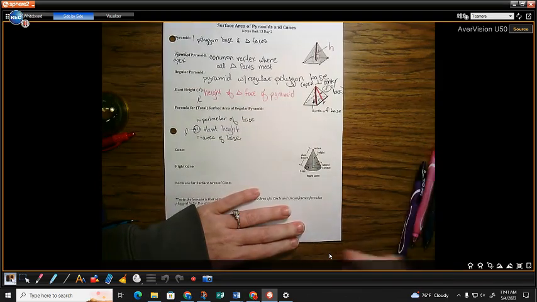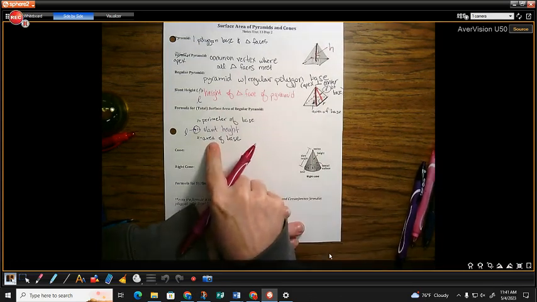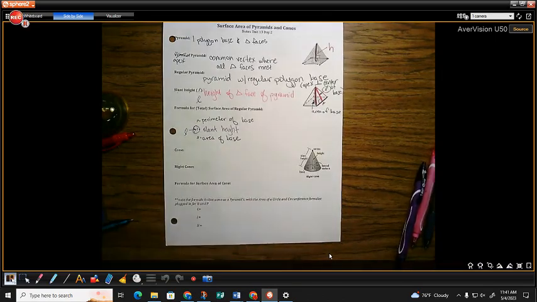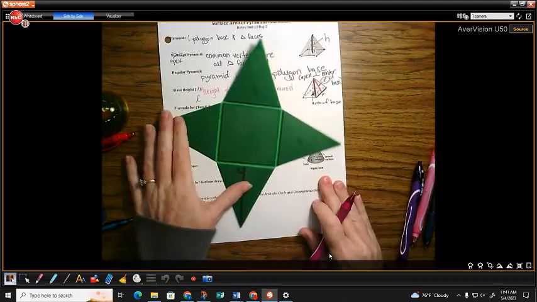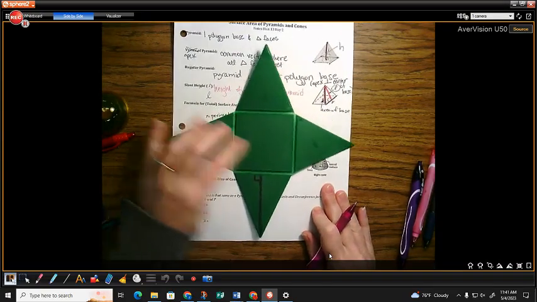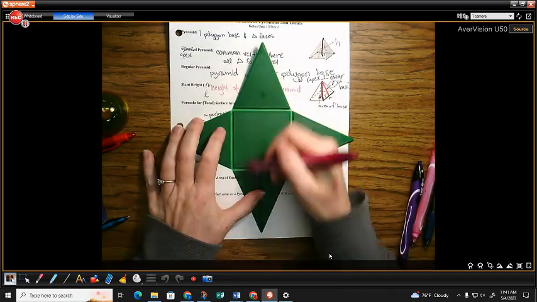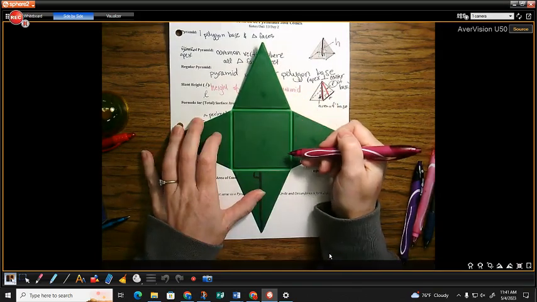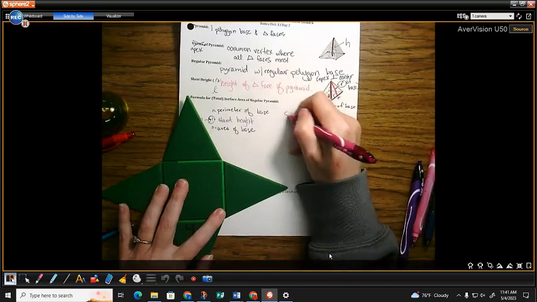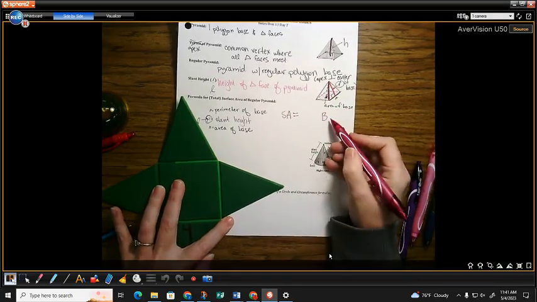And so now you're ready to get your formula for the surface area of a pyramid, because you have now figured out all the letters that are in it. Now, if I want to find the total surface area of this pyramid, I have flattened it out. What's the first area I should find? The area of this base, okay? So if I'm going to do surface area, I'm going to need the area of the base. That's big B.